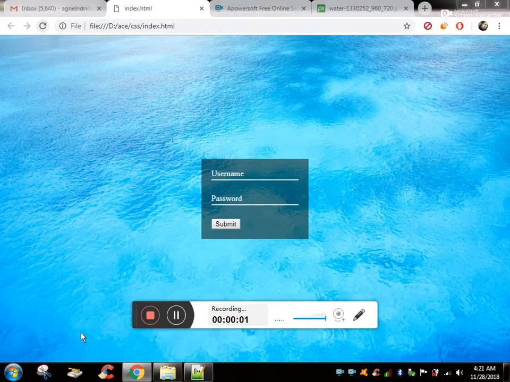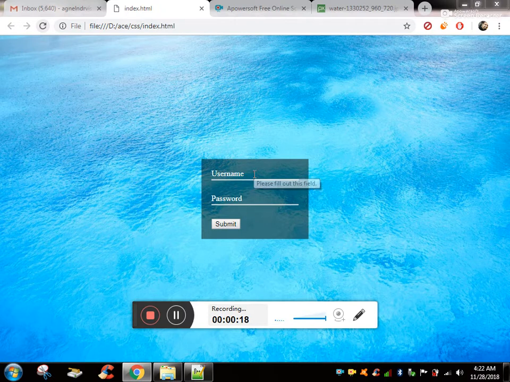Hello everyone, in this video what we are going to see is how to create a form. Not only the form, the effect you will see in this form, it is what we are going to see without the help of JavaScript or jQuery. It is only with the help of pure HTML and CSS. Let me show you what is the effect.